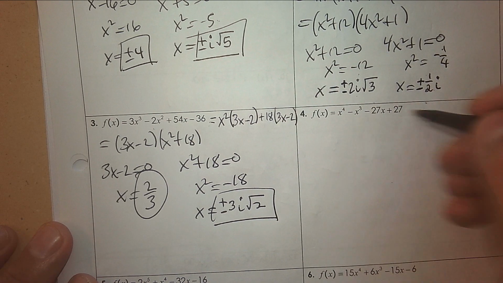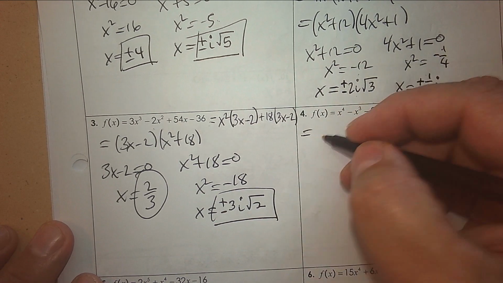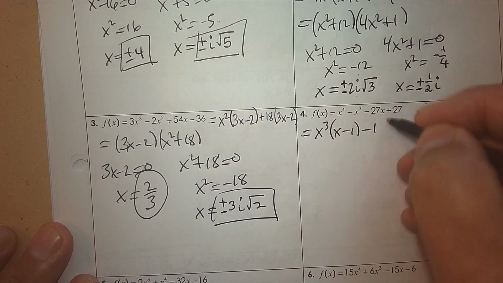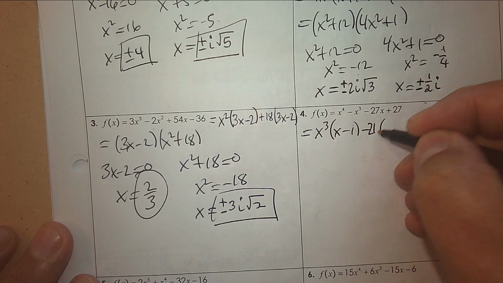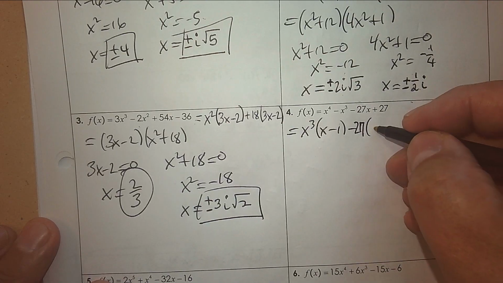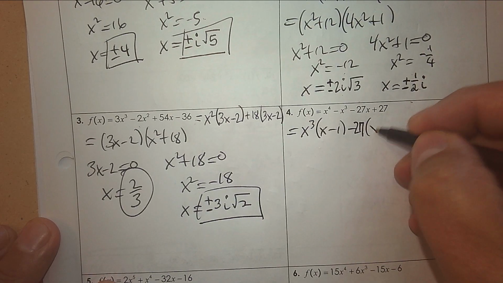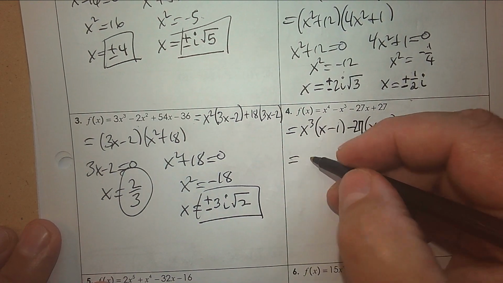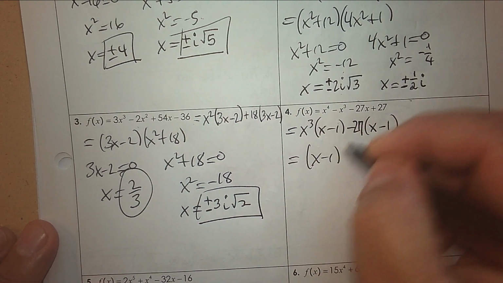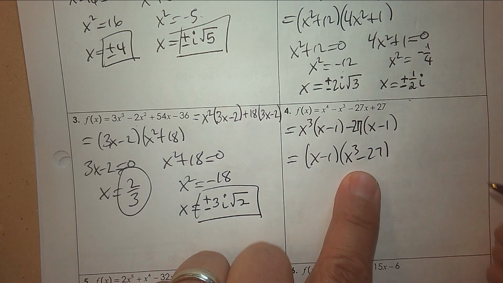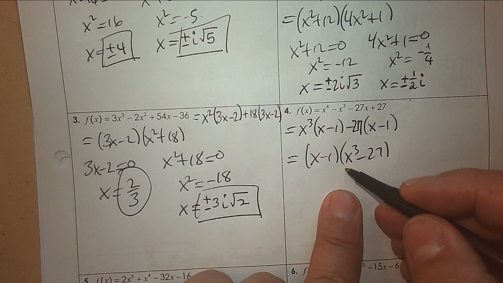Again, I got 4 terms, so I'm hoping I can factor by grouping. Oops, 27. It's at 27. So negative 27. So that leaves me with positive x, take away 1. So I have x subtract 1 and then x cubed subtract 27. Now, this is called the difference of cubes. You know the cube root of each one.